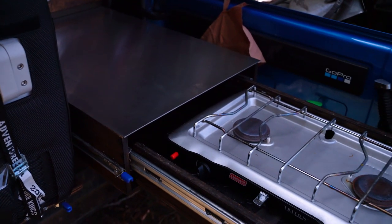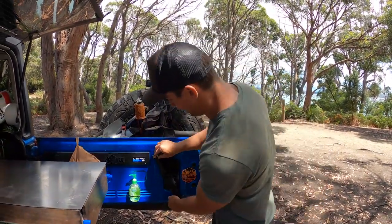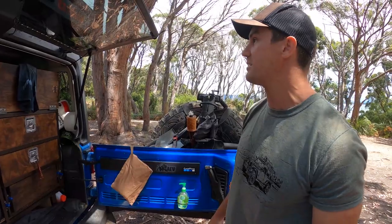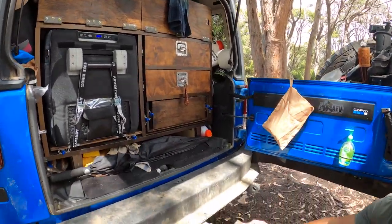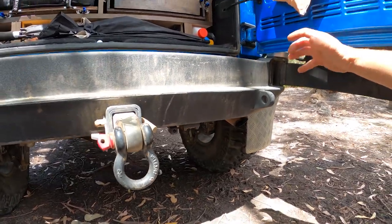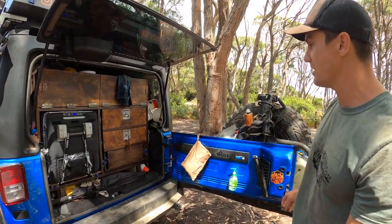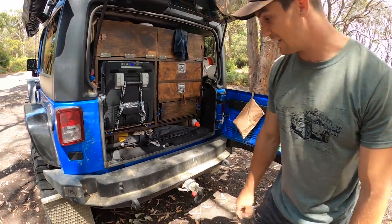We have a stainless steel cooking surface we use all the time, and the stove connects straight from the LPG gas or we can use a backup. There's also a diving knife for fishing, an umbrella we'll ditch after Tasmania as it takes up too much space. Our reverse camera is mounted in the back — a cheap eBay special — which was a godsend when constructing the kitchen and pantry, letting me fill it right to the top. There's also a tow hitch so I can get pulled out or pull people out.